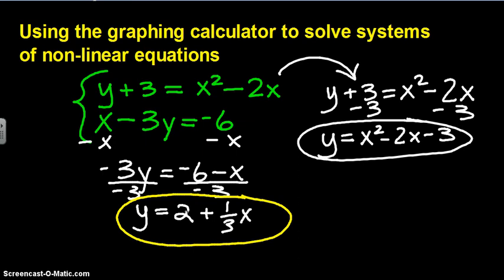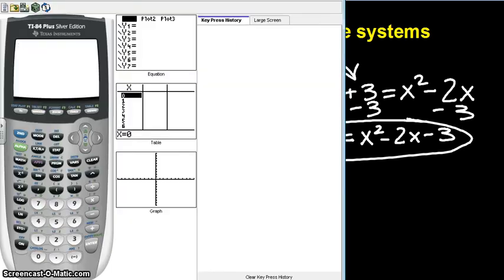So I open my graphing calculator. Ta-da, there it is, and I'm on the home screen right now. I need to go to where I put in graphs. The equations to be graphed go in y equals, so I'm going to press y equals. You'll notice it all says y equals, it doesn't say x equals. Most graphing calculators do not give you the option of graphing x equals or vertical lines because they only let you graph functions.